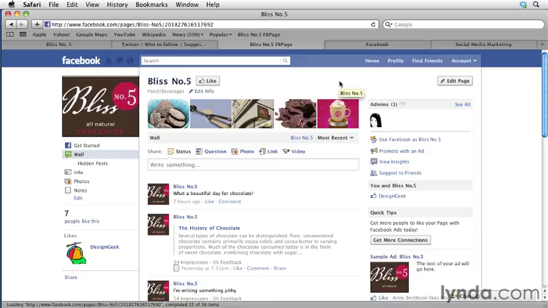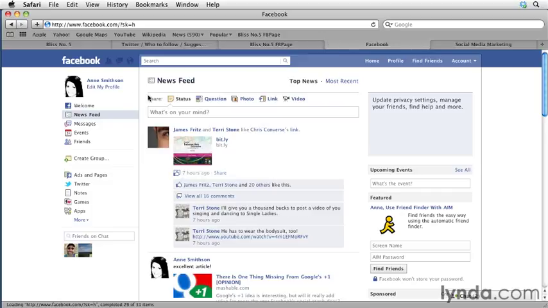One thing you can do is one page can go ahead and like other pages, which opens the door to some interesting cross-marketing opportunities. As always with Facebook pages, there is a balancing act between trying to drive people to the Facebook page to read your content or trying to get your likes, that was a big change from the last time, they used to be called fans, to interact with your posts so that it appears on their own walls. So here is a user logged in to their personal Facebook page.